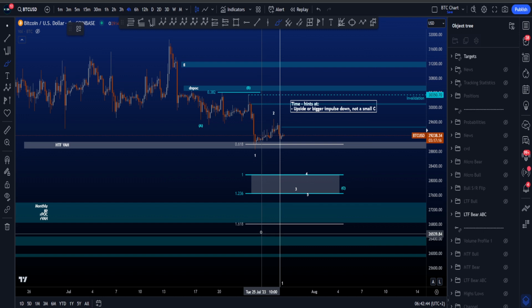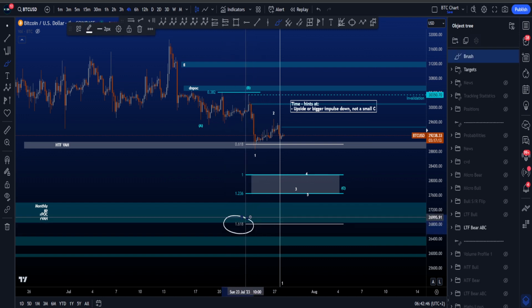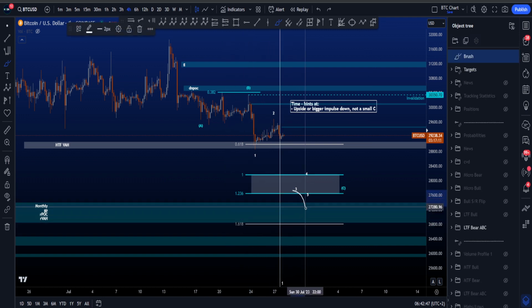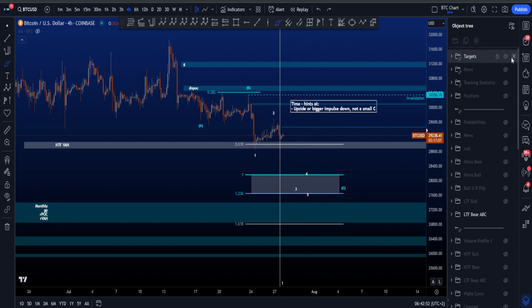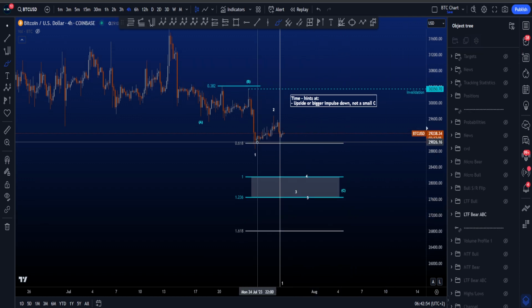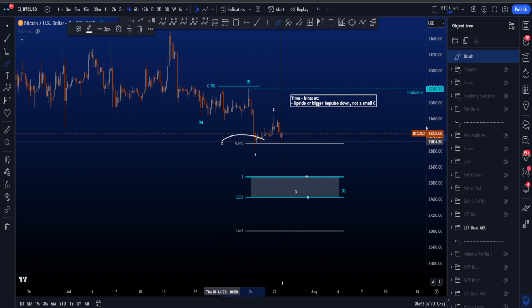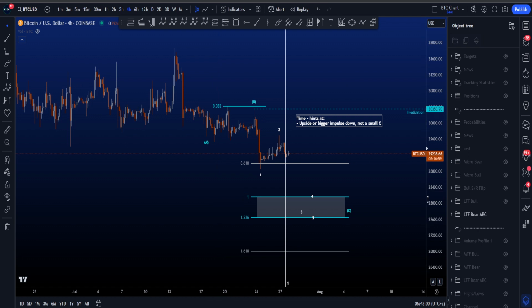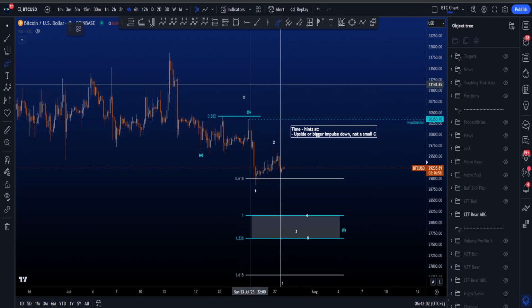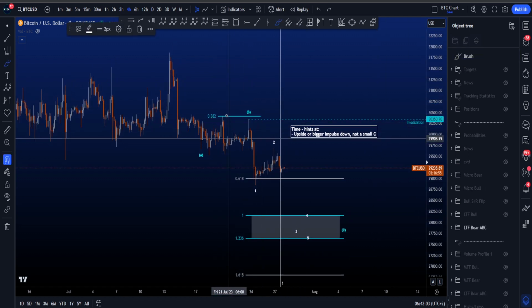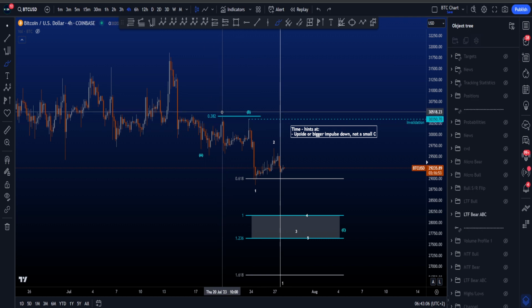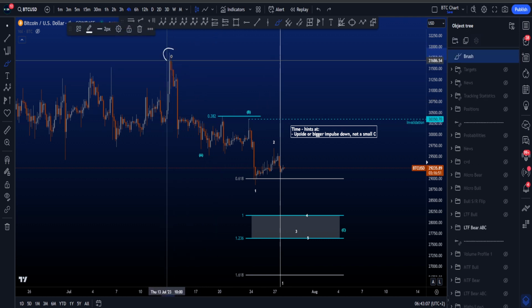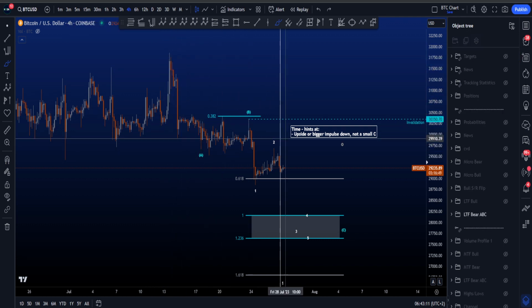You also see that we still have a rare target of wave C, so it is completely normal for C to dip below the common target area, find support here before then potentially a move towards the upside. And currently price is bouncing on the 0.618 trend-based fib extension, which is a rare target for a wave C. Now on the chart, you see that this wave B retraced to the 0.382, which is a common target for wave B, taken from the high to the low of wave A, so that is fine.